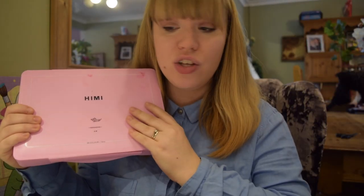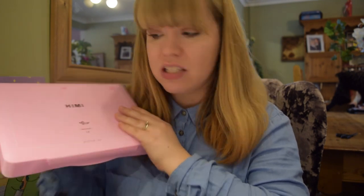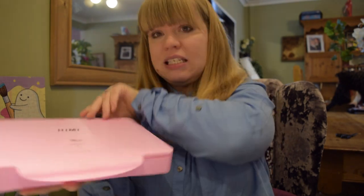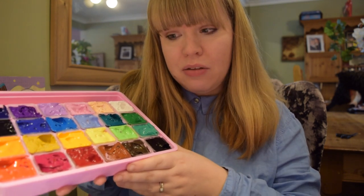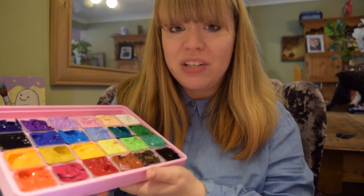Right, so this is what I've got. As you've seen me use before, the Himi gouache jelly paints. These come in this lovely set, and you have the little tubs of your gouache paint. Now these are called jelly paints, and I'm going to explain a little bit about the texture of them compared to the normal tube gouache in a minute when we swatch them.